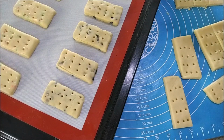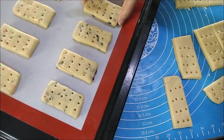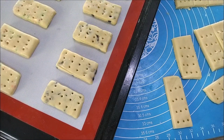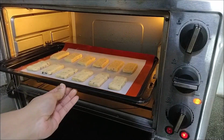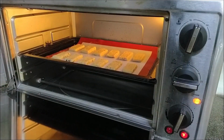Once they are done, just put them in the fridge for about 10-15 minutes to firm up. And then bake them at 180 degrees for about 15 minutes. I'll check at the 12-minute mark.